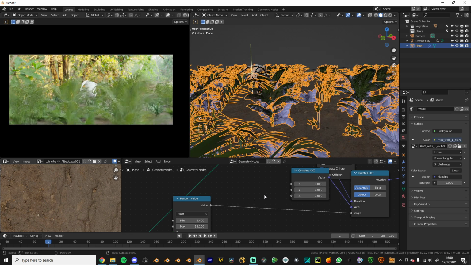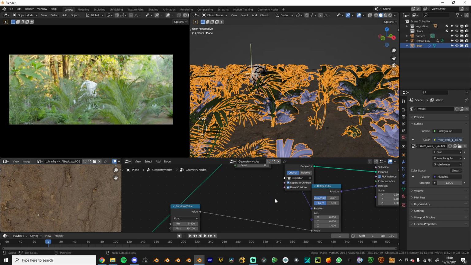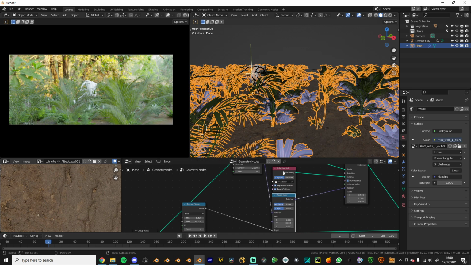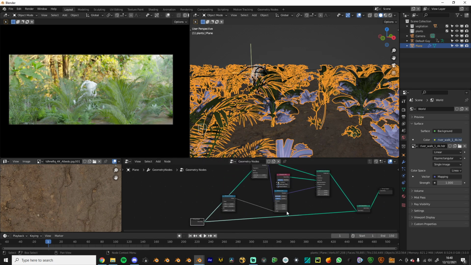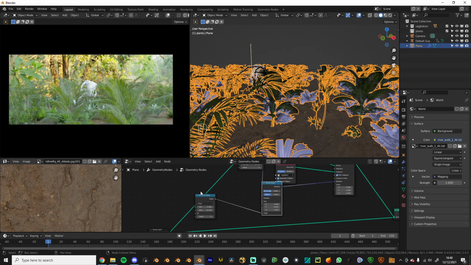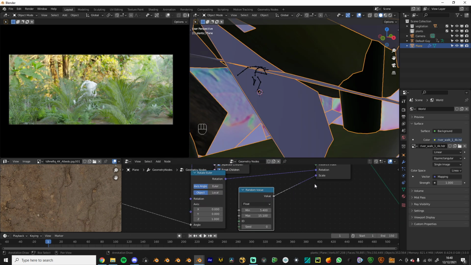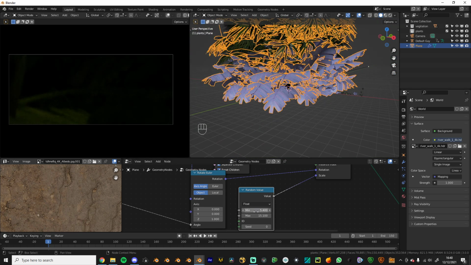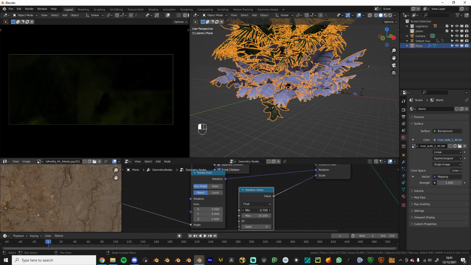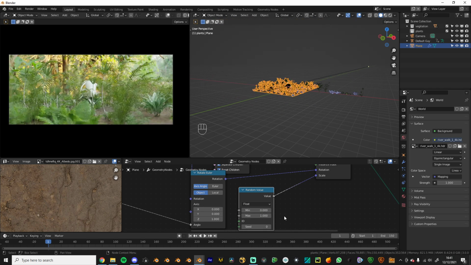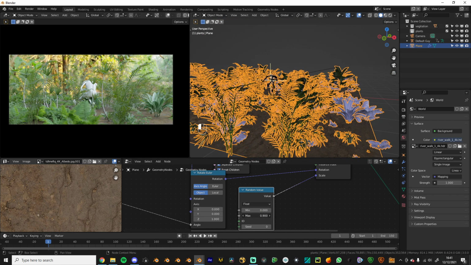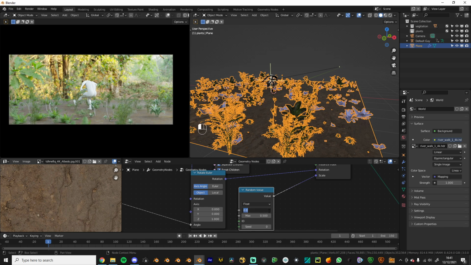Nope, we cannot. Yeah, geometry nodes is still pretty new to me, obviously, as you can see. But we want to do the same thing for the scale. So if we just plug that in there and change the minimum and maximum, we should just naturally get some variation.